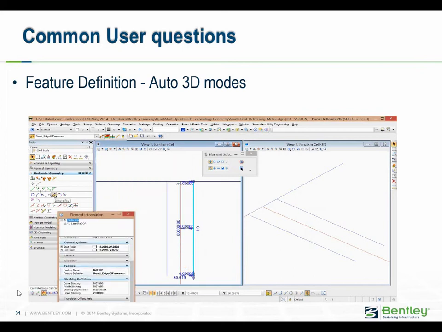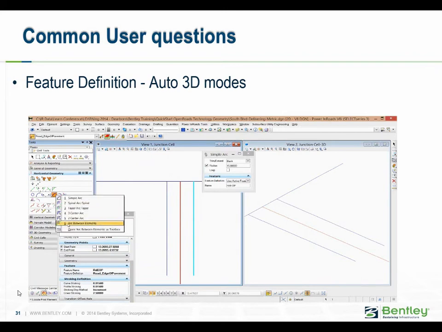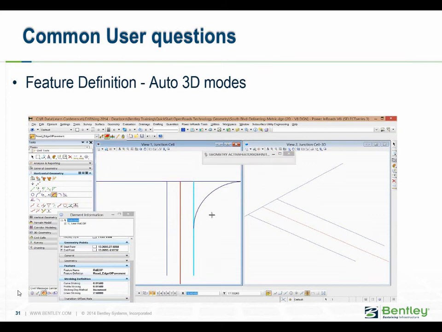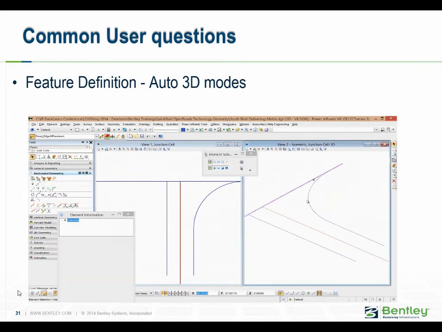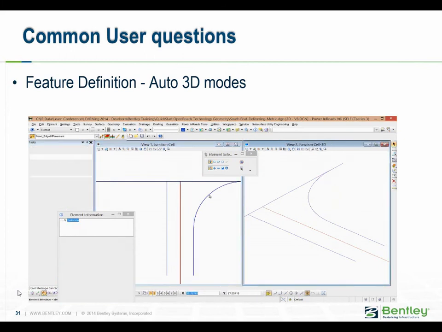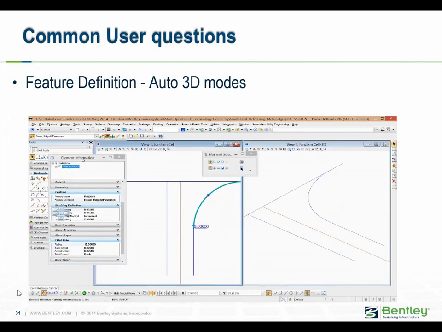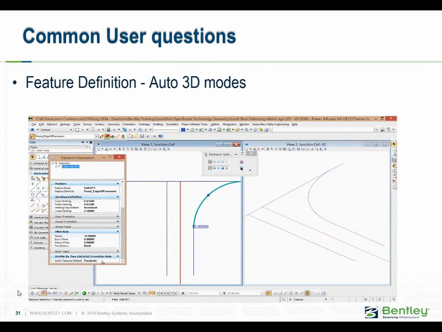An additional mode that is provided is when we apply something like a simple arc or any of the fillet commands, whereby a rule is created that applies a parabolic rule onto the profile. So if we have a look at the element info for this, we will have a parabolic transition between the approach grade and the departure grade.